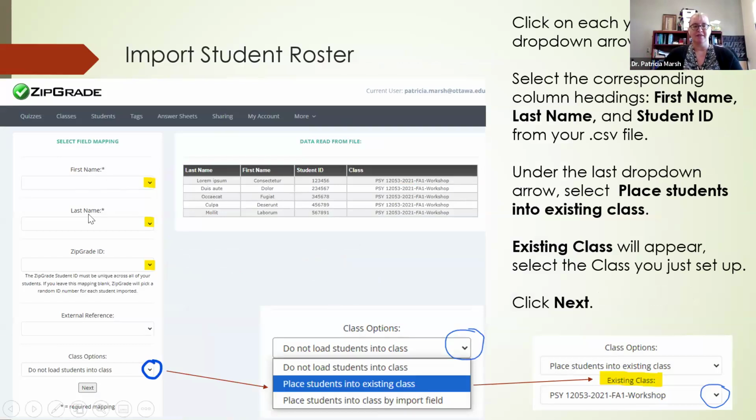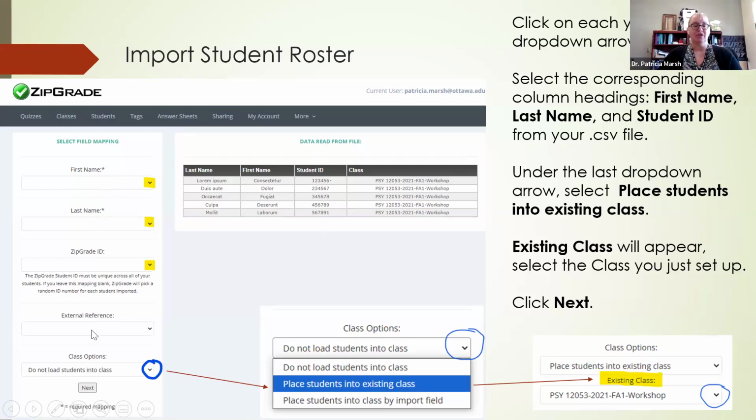And I mentioned before, it's got set fields, and that's what these three yellow highlighted areas are. It's going to ask you, in your data file, what is the name associated with the student's first name? I like simplicity, so I named the column the same name as the field used in Zipgrade. I use my drop down, and it will list all of the variables in the file I've uploaded, and I just select first name. The second one, I select last name. And the third one, I select student ID, or whatever I called it.